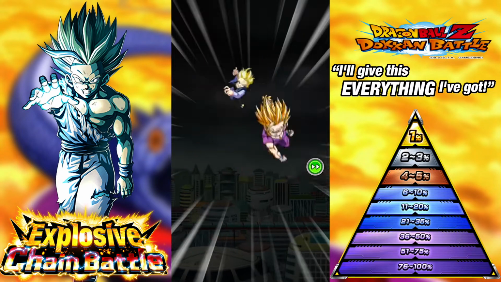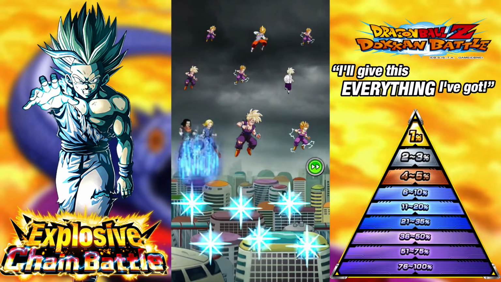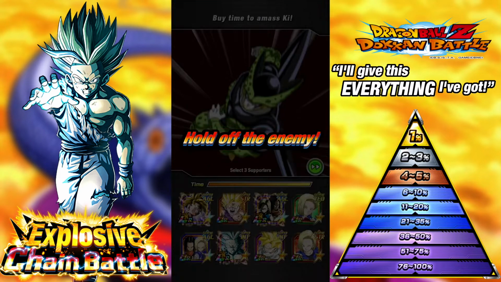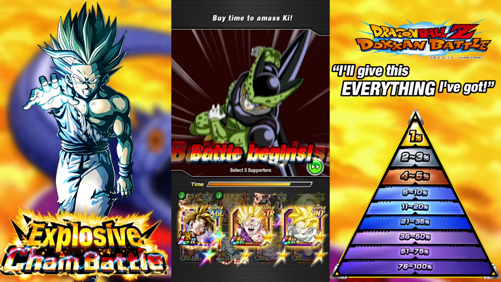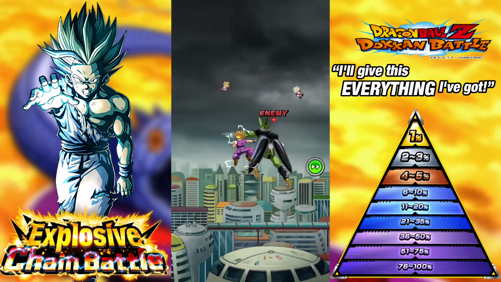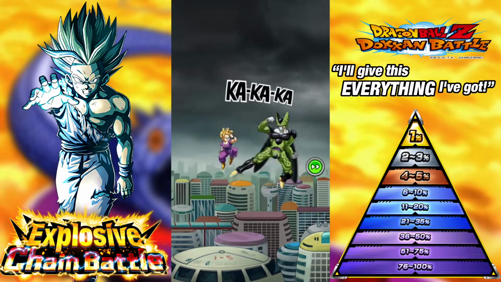All right, how we doing? Maybe we can get a good androids here. Nope, we're going Gohans. Oh, I should have went for the LR. Crap. Okay. So this one's probably not even going to break 100 mil, because, yeah, I should have went for that LR Gohan.